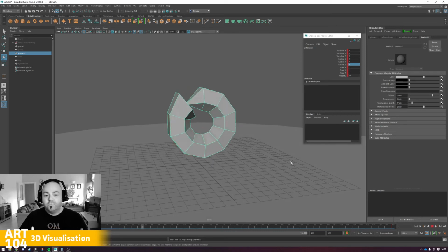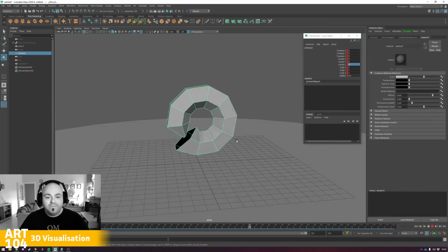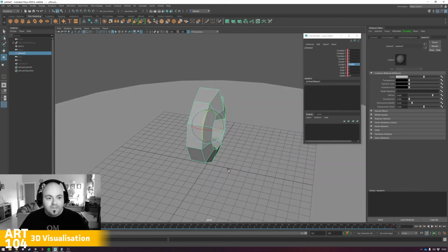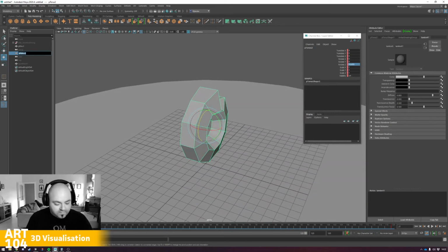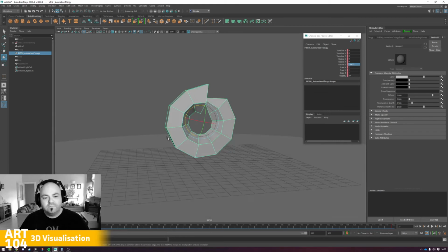So you've made a looping animation, but there's the last things that we probably want to do with this, which is just to package it up a little bit better, because we want it to live a long and happy life. So first of all, we want to rename it. I want to call this mesh underscore animation thingy. That sounds good. And now what I want to do is make a little control, because basically when moving things about inside of Maya, things can get a little bit complex.